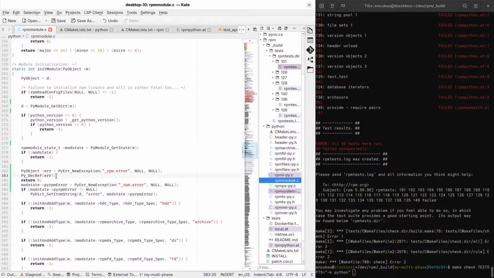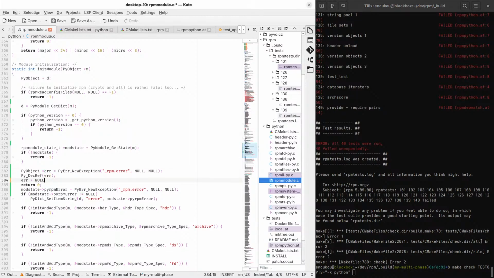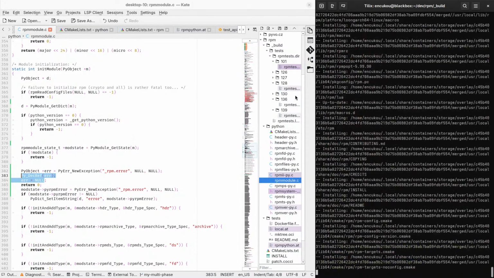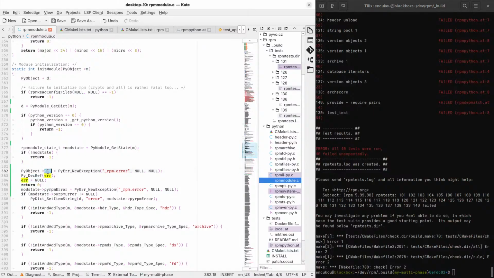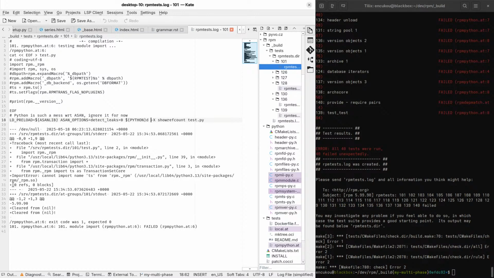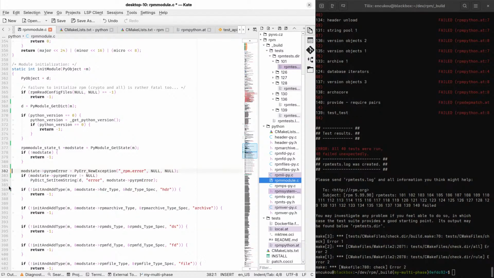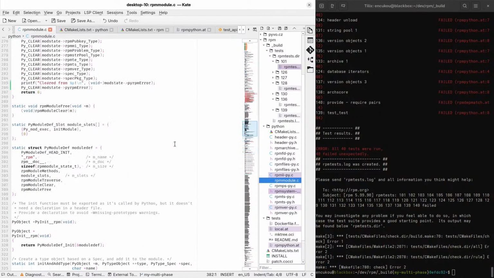So it was clear before, so to be the same thing we also have to set it to null. It doesn't really matter because we don't ever use the variable again. And there we go. Let's see if that will fix our problem.